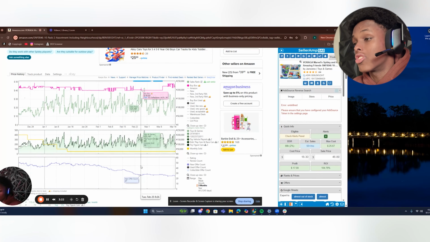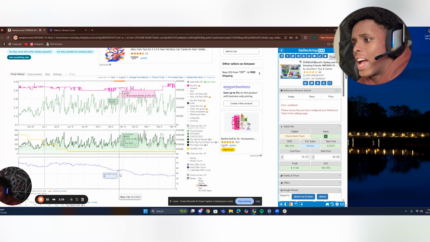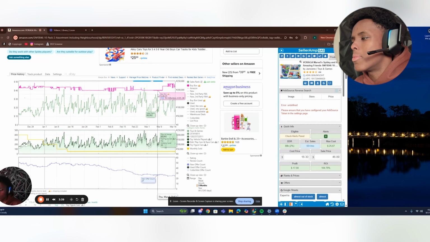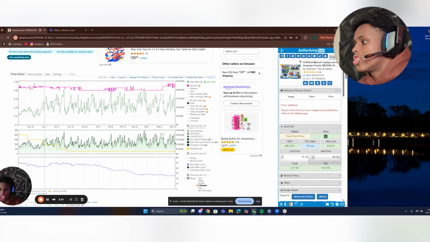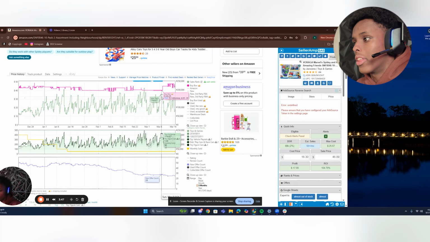Let's check how many sellers are on this listing. Okay, this product over here has 30 sellers, right? It's a bit iffy. It's going down. 25 people for 50 plus sales. That's a bit iffy, right? It's going to look like there's a lot of people fighting for the buy box, especially since our margins are so good, right? As you can see, FBA and FBM are both winning this listing too.